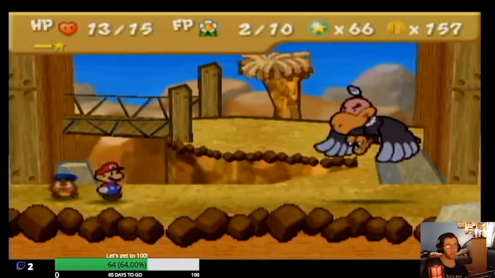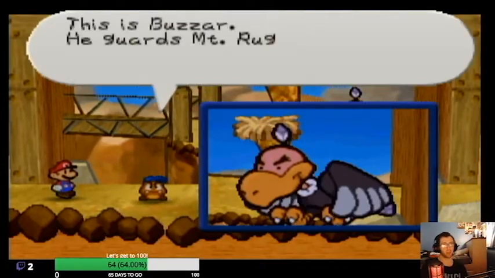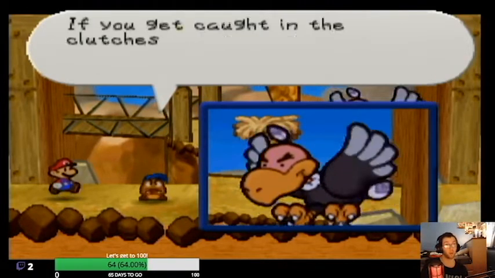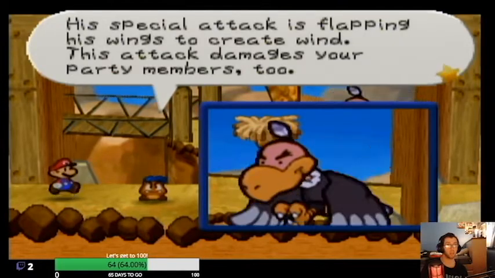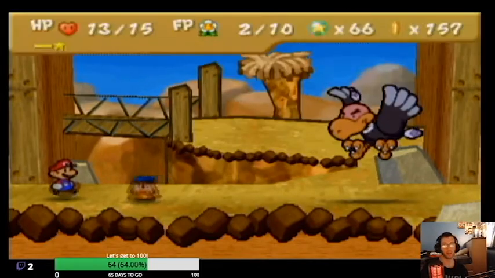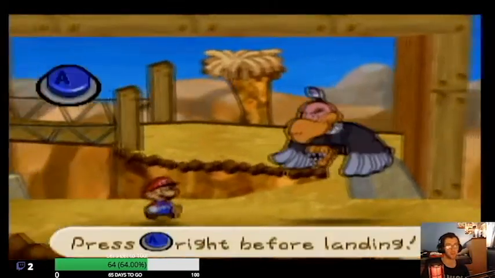That was a good call. Let's tattle him. This is Bowser. He guards Mount Rugged. Wow, that's one big bird. Oh, his attack is 4. Oh, wow. Goombario says train rights. Okay, he only has 21 HP left. I think we're fine.